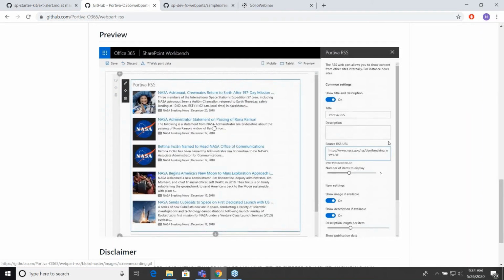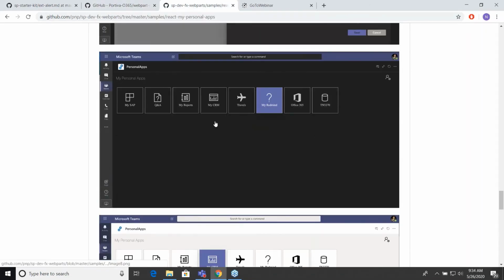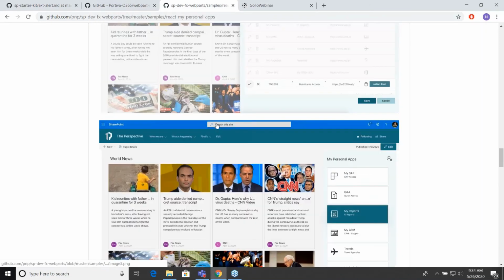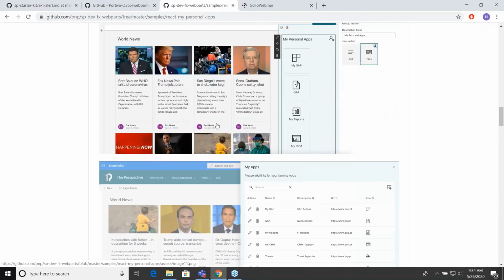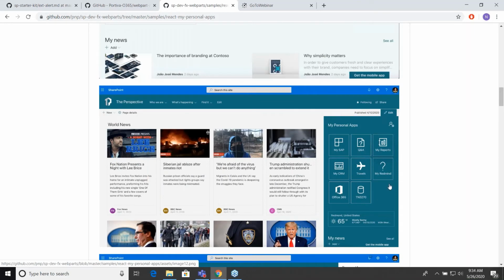The last one I want to show is probably one of my favorites, the personal apps. What this does is allow you to create a personalized dashboard for all the applications that you use. These applications are the ones that will display per user on SharePoint, and you can also consume this on Teams or other media, tablets, smartphones.